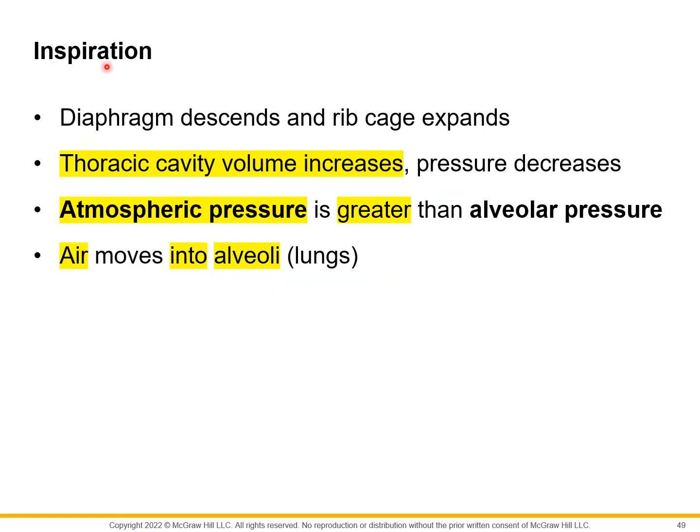Inspiration or inhalation happens when the thoracic cavity volume increases. So basically, nag-expand or lumalaki daw po yung space ng thoracic cavity natin. Another thing that happens during inhalation or inspiration is the atmospheric pressure is greater compared to alveolar pressure. Alright? So, mas malakas daw po yung atmospheric pressure. Mas malakas yung puwersa ng pagpasok ng hangin sa lungs natin. Okay, so air moves into the alveoli. All right, so that's what happens during inspiration or inhalation.